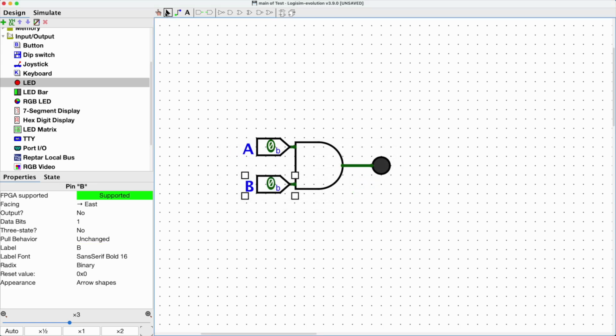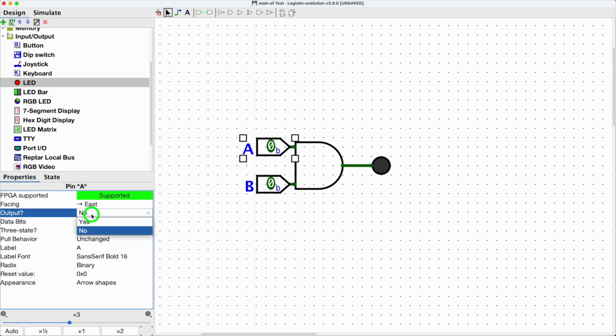Now make sure that your pointer is selected and select the top one. Over here on the left side, in your properties, we have output. We can leave that as no. Data bits is 1, so this particular pin has 1 data bit.